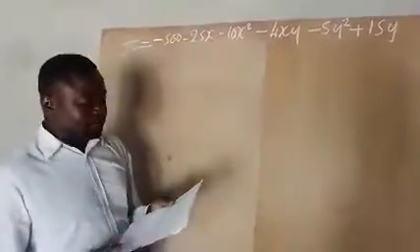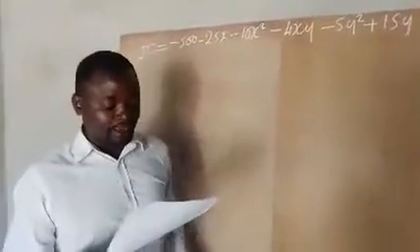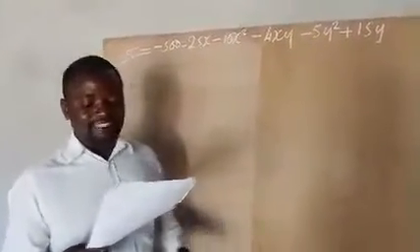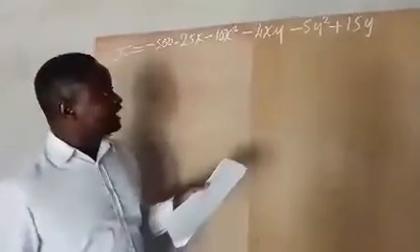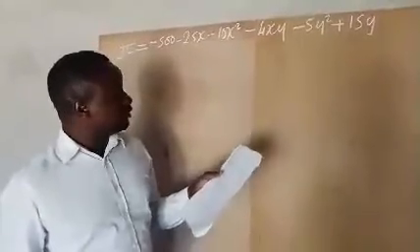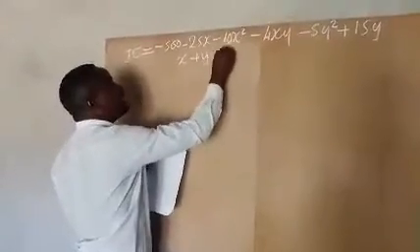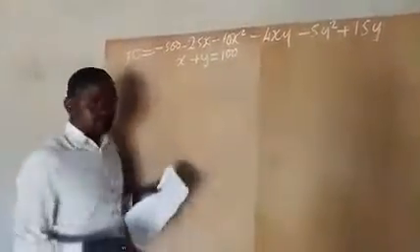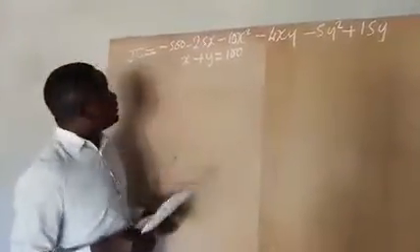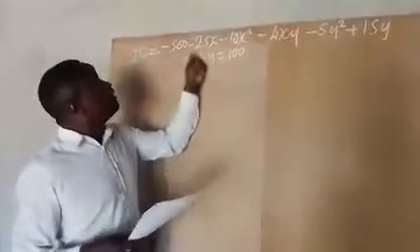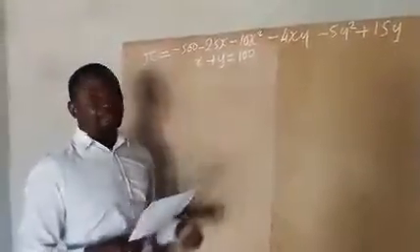So the first question is, use the substitution method to determine the profit maximizing output level of goods X and Y, subject to the side condition that the sum of the two product lines equals 100 units. So that's what we have been given. So we have been given that x plus y should give us 100. Now, I told you in my notes that when you have this constraint equation, you have to make one of the variables the subject.